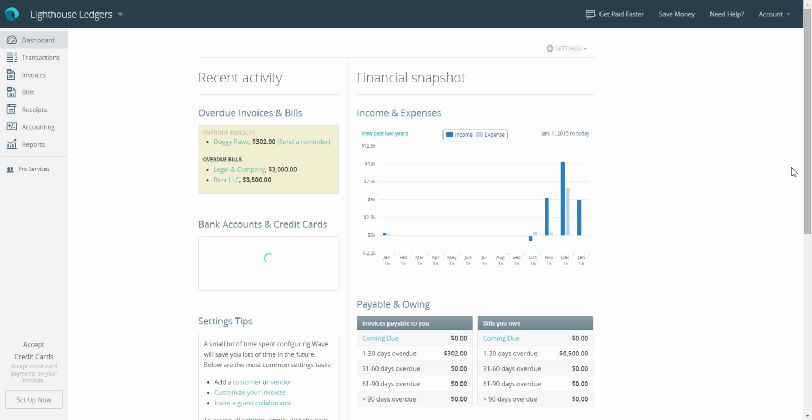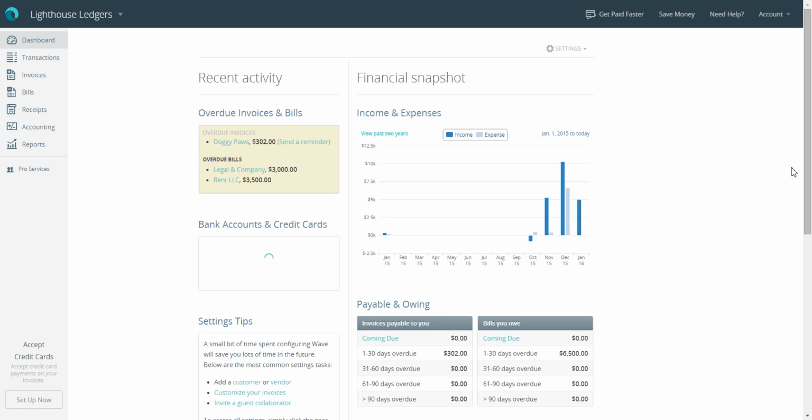Now, Wave Accounting is an excellent free resource for small businesses, but it does maintain an accrual-based accounting system. However, a large portion of United States small businesses actually use cash method as their accounting method, so we need to convert from accrual to cash prior to reporting taxes to the IRS or the state.